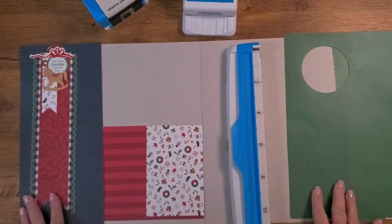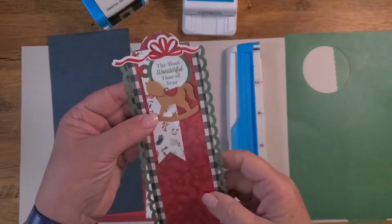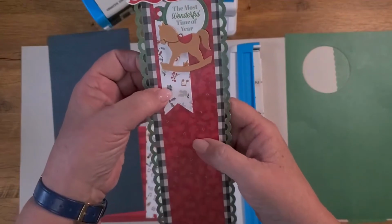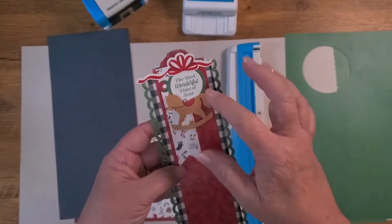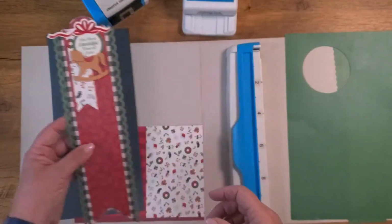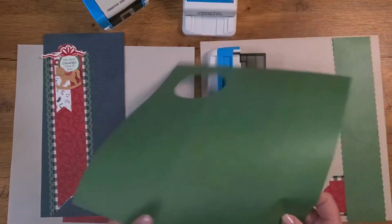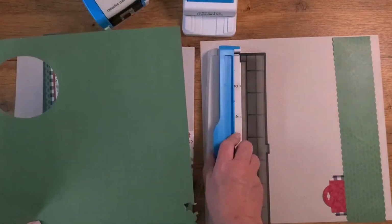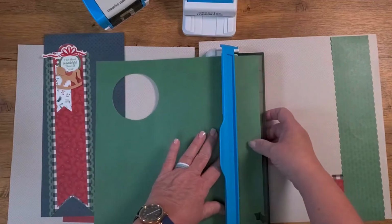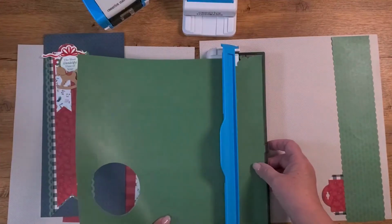A third technique that you can use is to make a long tag here. I've layered the 2.5 inch, the 2 inch, and the 1 inch tags on top of each other. Added some embellishments here, and then added a little edge to my tag. You can do that when you use the Bordermaker system. I'm just going to do it on a scrap of paper so you can get the idea. You put the paper in the tray. Let's go this way.